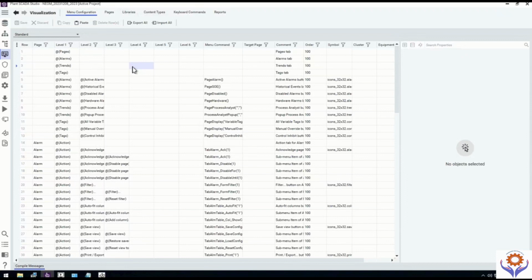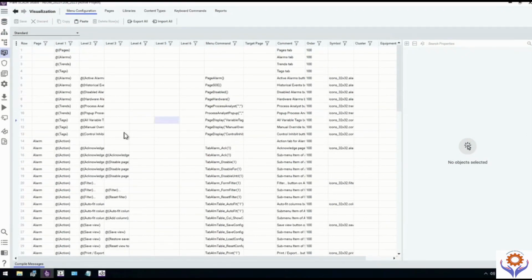So I will explain everything step by step, but before that I am just giving an overview to know what exactly is in the plant SCADA. In the main menu configuration, we can check all the row pages, alarm pages, and levels of that particular configuration of the menus. Example, level 1 up to level 6. You can configure your pages based on that. If you don't know exactly, don't do any modification here, because this will take the default.